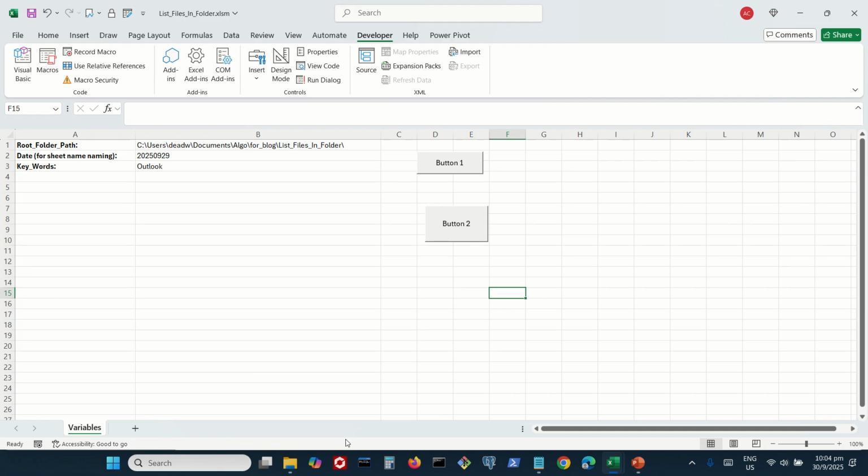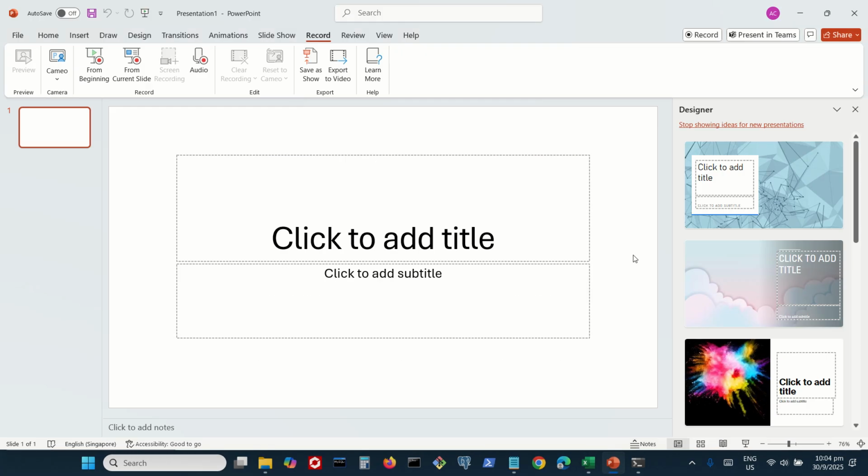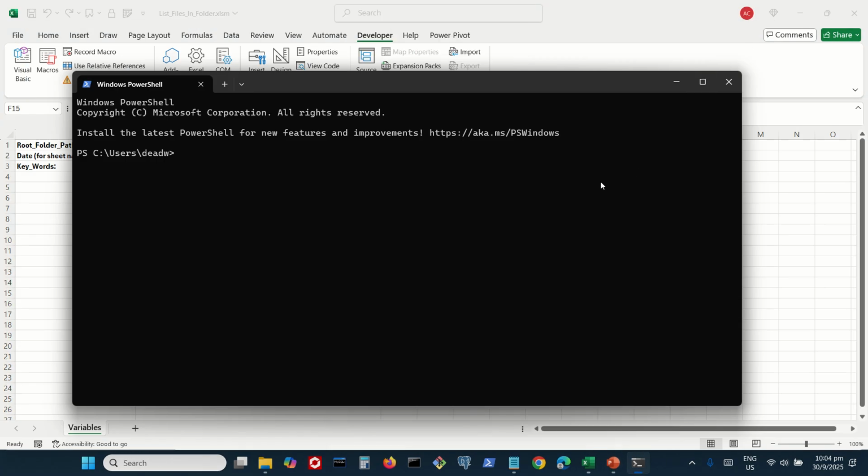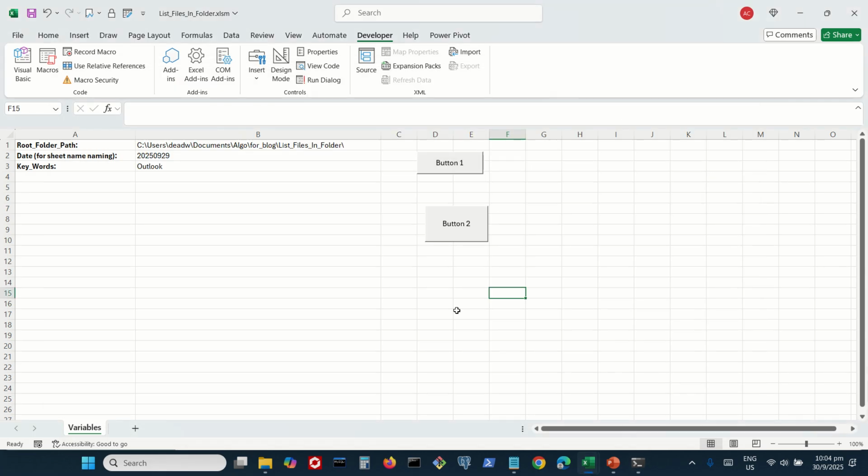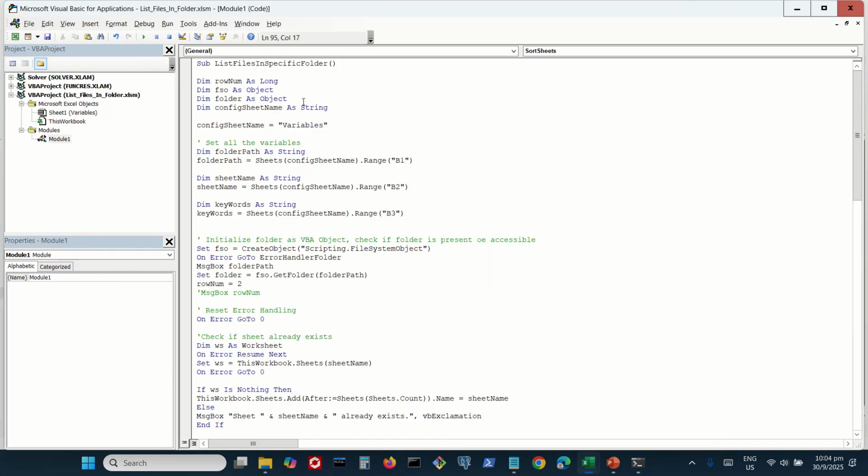We can change it to another name as you like, but here I'll use variables. So this is where I put a configuration as variables and throw it into my folder path. So this will get all the variables.